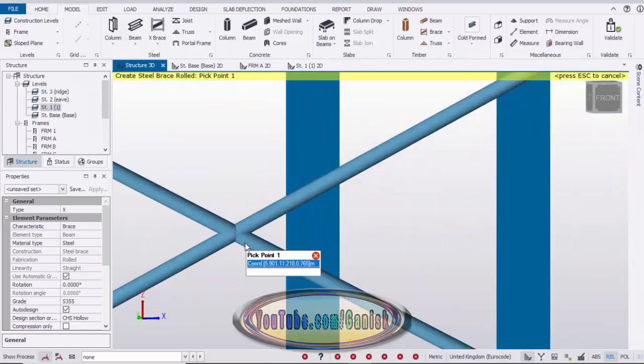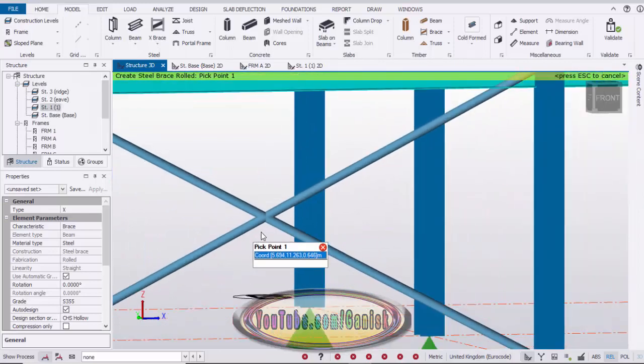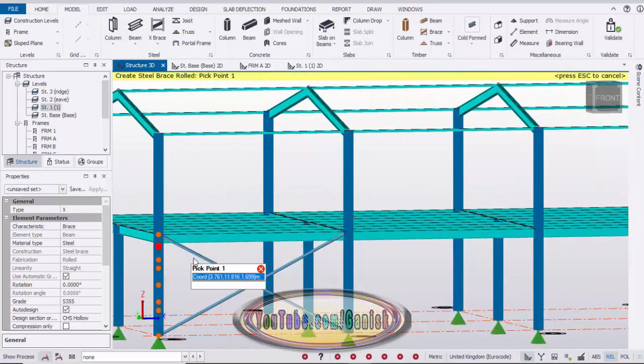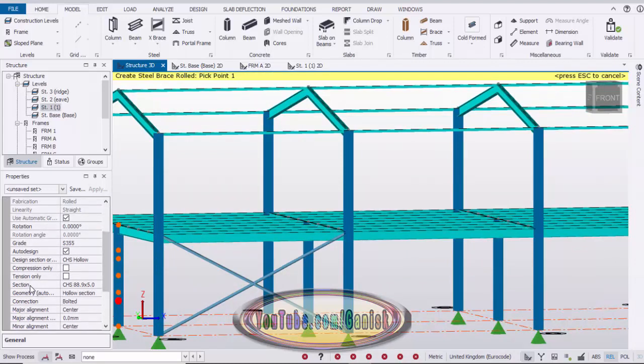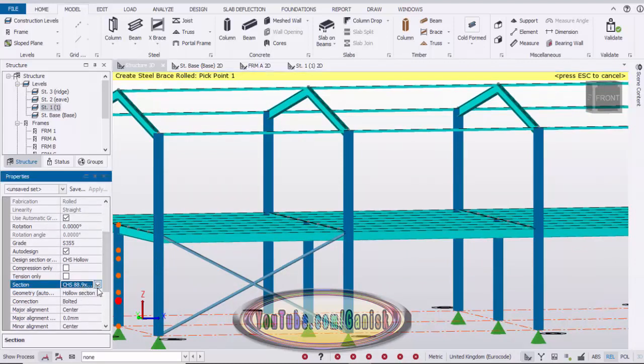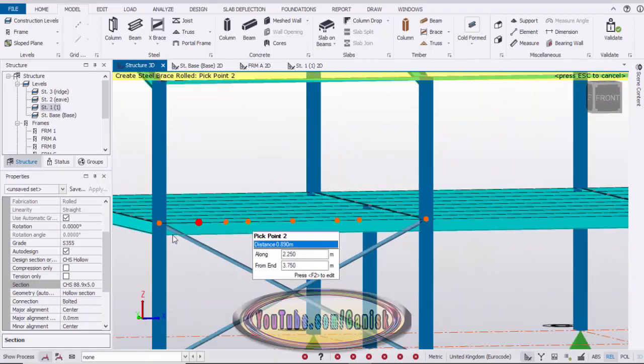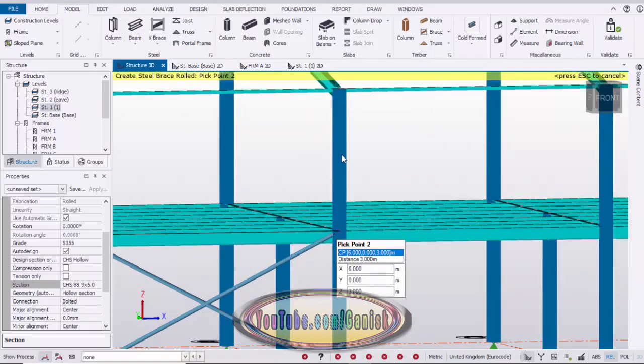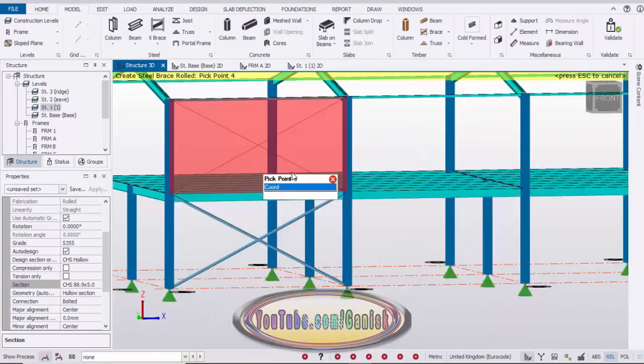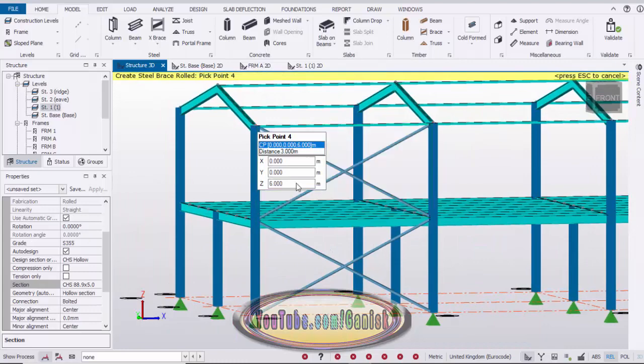Okay, currently we are using a circular hollow section pipe bracing. If you want to change, you can change from here, design section order, and from the section here, just click on here and click on new, and you can change the section of this bracing. Pick the first point and pick the second point and third and fourth point to place the bracing like this.